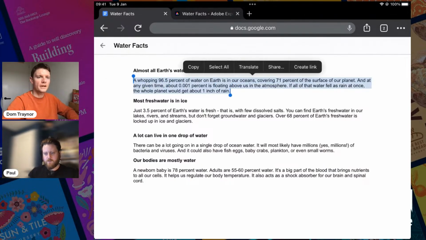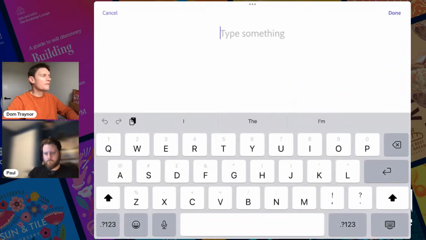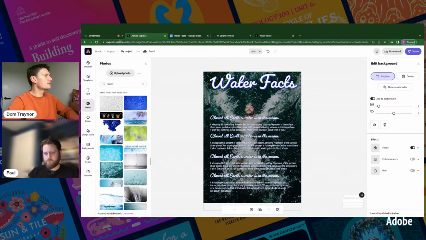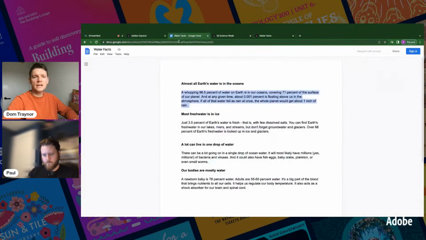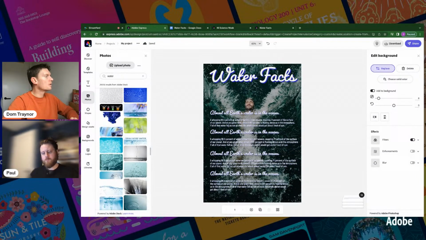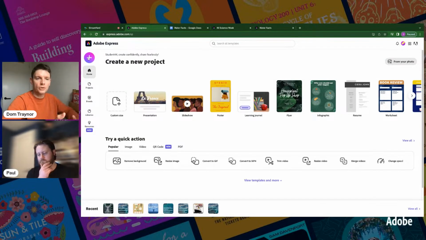Right. So I think it's time now for us to get on with the second one. We've got about 15 minutes to go here. And all we're going to do is use this placeholder text that we've got here, and you're more than welcome to use it as well. I'm going to use it to make a video. If I show you how to start, just put the title in, and then Paul can do that as well. And then actually I'll just demo the whole thing, I think, because it's very similar, isn't it?